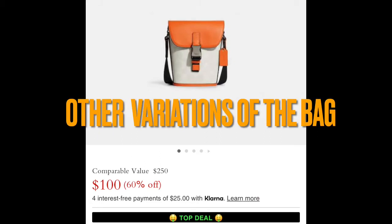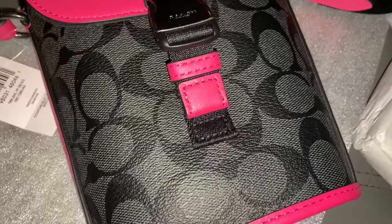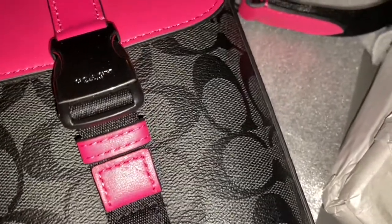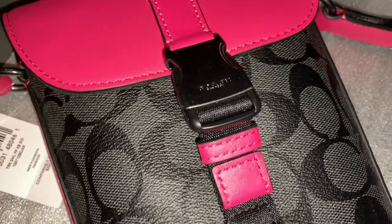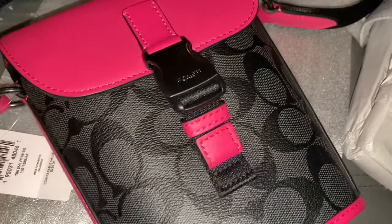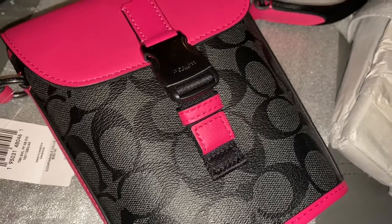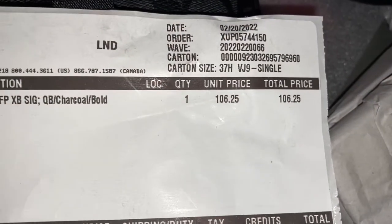I just wanted to come in here and show it to you. I've got some other bags that I found on clearance at Belk — name brand bags — so I will be bringing those to you soon, but I wanted to do the unboxing of this beautiful bag today. If I have any deals, I'll put them at the end of this video. I recently purchased some deals from Kohl's; I think Lane Bryant was having some deals too. Love you guys, hope everything is going good in your world — stay blessed, stay safe. Lady C loves you to the end and back. Smooches, and I am out!